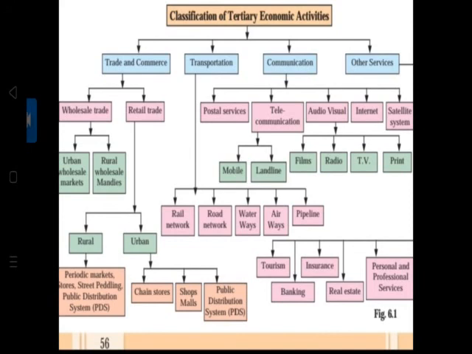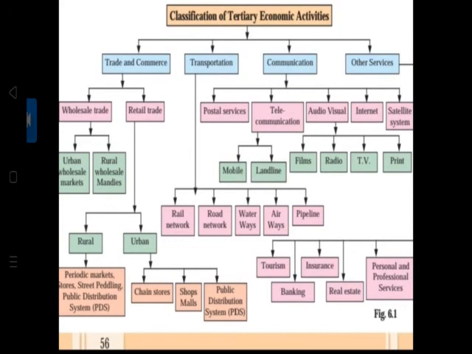Other services, as I said, everything is growing big. The tourism industry, hospitality industry has grown beyond what it was 10 years ago. It's more ahead than what it was. Real estate, insurance, as I said, insurance has now become very important in a country itself. Everybody needs to be insured. Why? Because given the medical costs one has to go through, it's not affordable most of the time. So insurance is something very important.